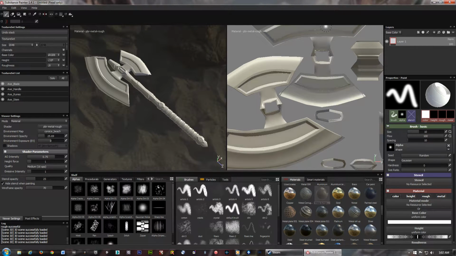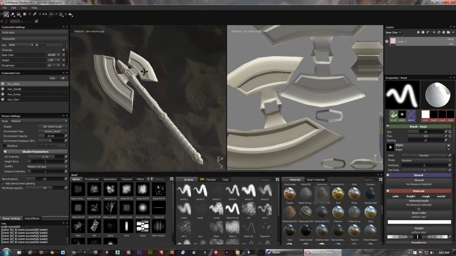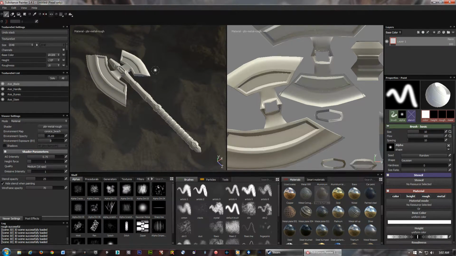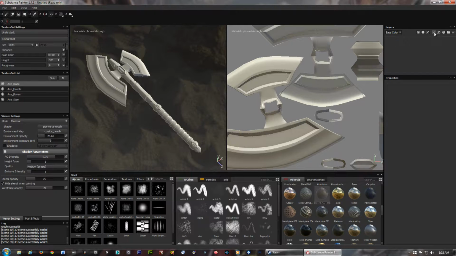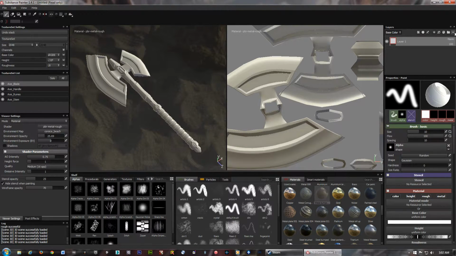Now over here where it shows layers, by default it's set to base color, but you can choose to paint directly on a height map, a roughness map, or a metallic map. We're just going to leave it on base color for now. But what we want to do is make the blade part. So of course the blade is going to be metal. So by default, I'm actually going to delete this layer here. Layers, unless you're painting some details on them, are a little bit more useless. You tend to use fill layers a lot more. So I'm going to delete this normal layer. You can actually add normal layers by hitting that plus sign there, but we'll delete it.